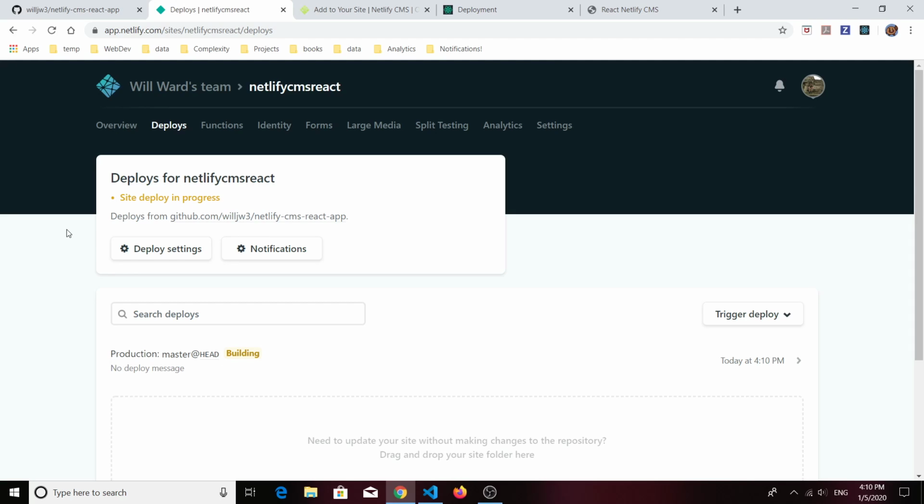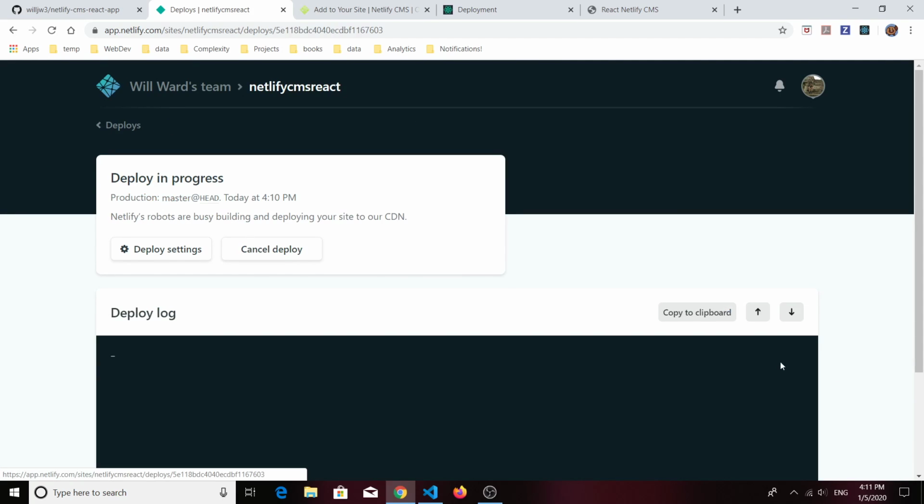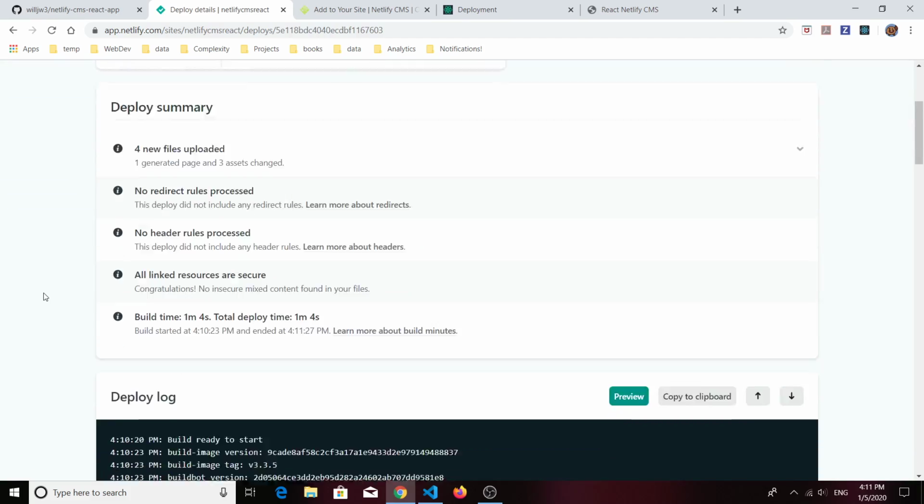Right. And remember, all we're doing right now is deploying our site to Netlify. We still haven't completed our installation of the content management system. So this is a little bit of a time-consuming process. And again, if there are other things that you need to do to make your application work with Netlify better, like modifying the build script and whatnot, you'll have to figure that out yourself. All right, hopefully it's almost finished building. If you ever want to see where you are progress-wise, you can check out the deploy log.